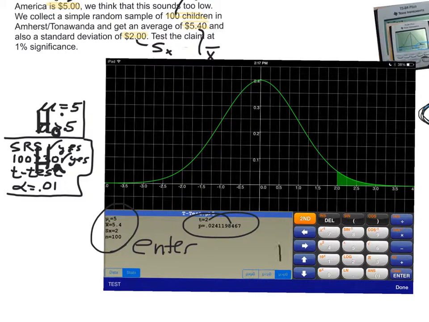And then in this area here, you decide what type of alternative hypothesis you're dealing with. In the very beginning, we said that it was a greater than, so we're going to select that one. Making sure you hit Enter in between is an important thing for this to actually show up. And you can see here it's giving you the p-value drawn right there for you as well. All right, hopefully this was helpful in putting everything together for you.